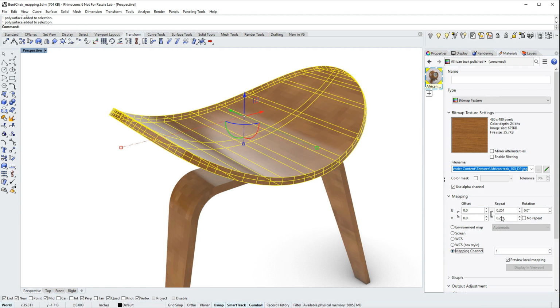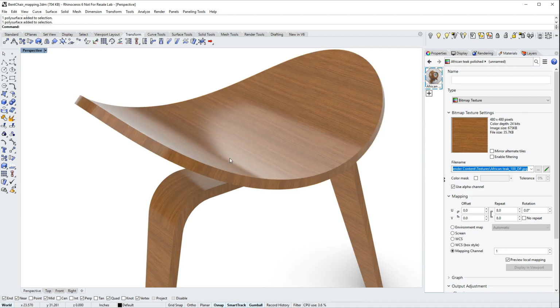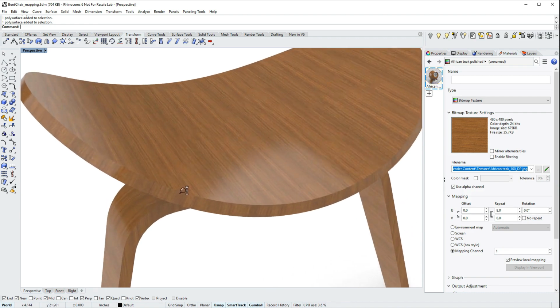Now, this is no longer based on the size that this swatch would be in the real world in relation to your model units. Now it is a repeat value independent of the size of the model. And so it got pretty pixelated here. So I'm going to change the repeat value to 8x8 there. And now I can see the grain again.